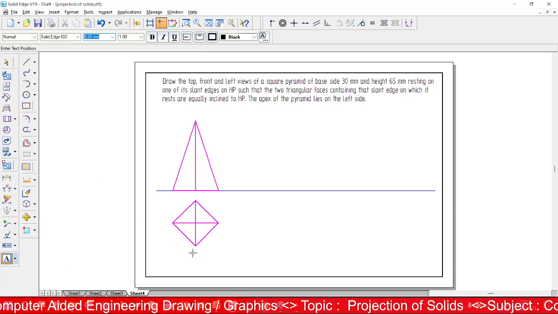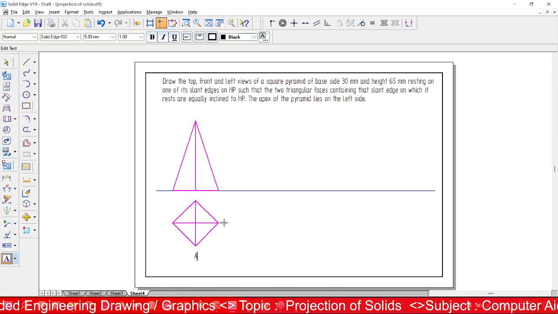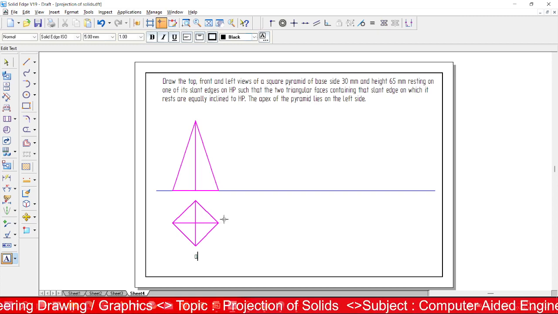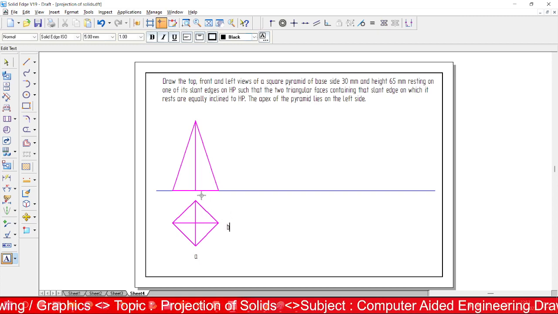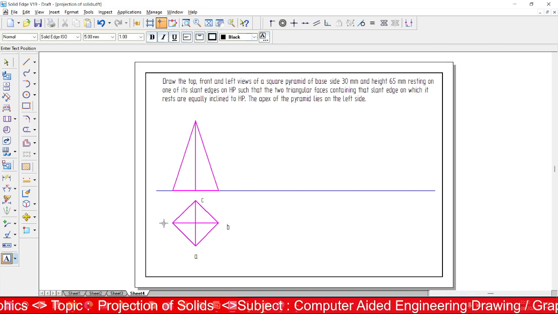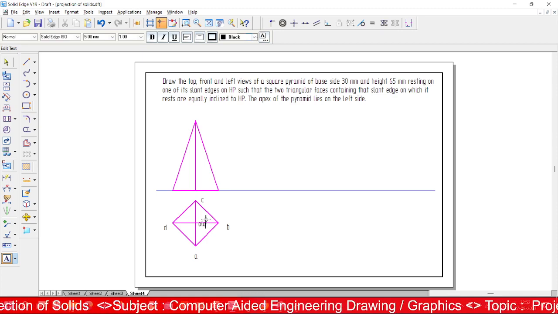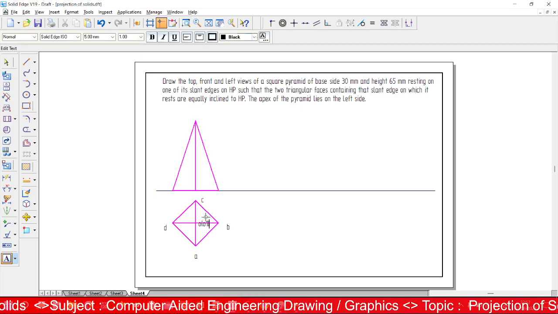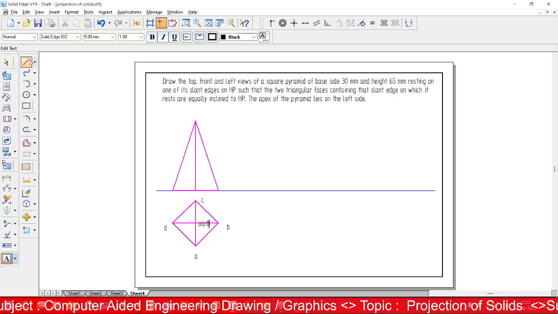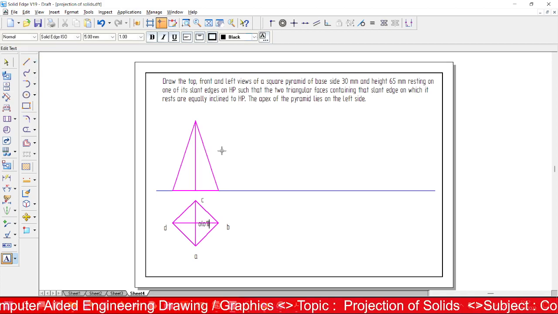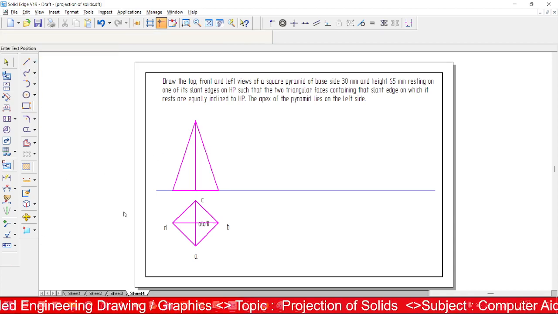Let us mark A, B, C, D. We got O and O1. O is the fixed point, O1 is the base center point, so we can say O1 is the axis.